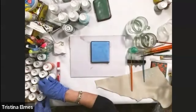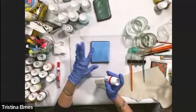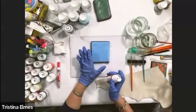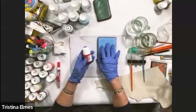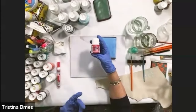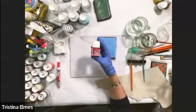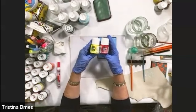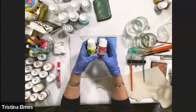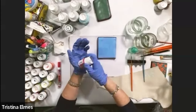So on this side, I'm going to grab my red. And at this point, what you're putting on the top, you can mix your colors together. Any of these colors will mix together. So if I wanted something that was like a fiery orange, I can take this. It's fun to mix with this fluorescent yellow, and you'll get some fiery orange colors. The color mixing is fun.